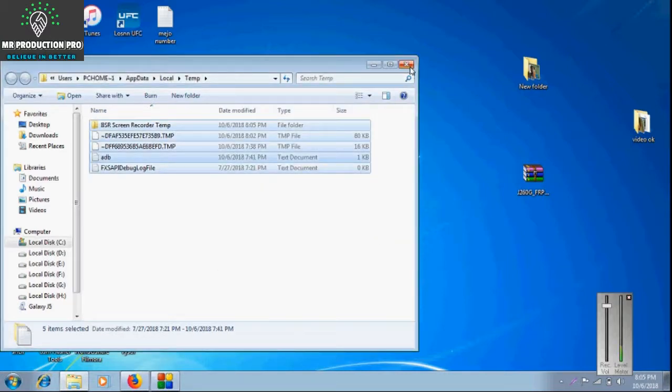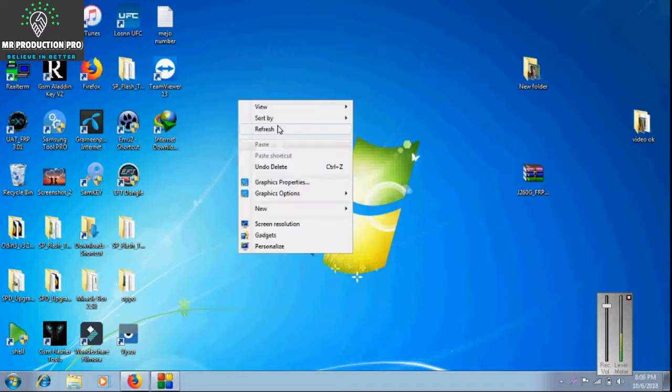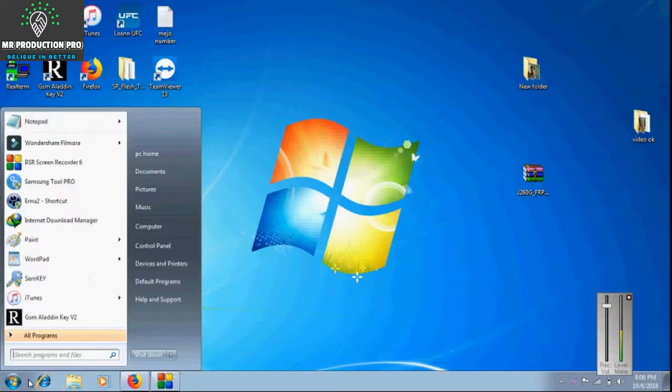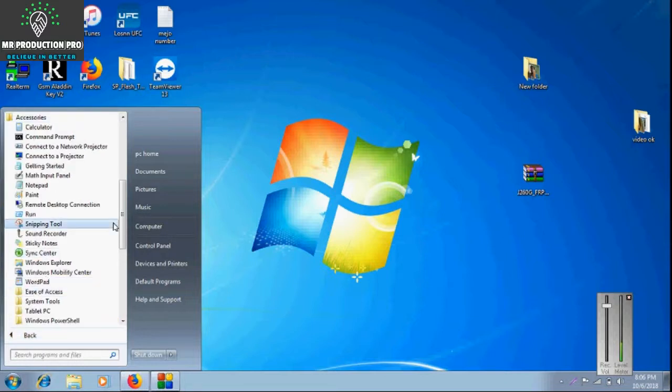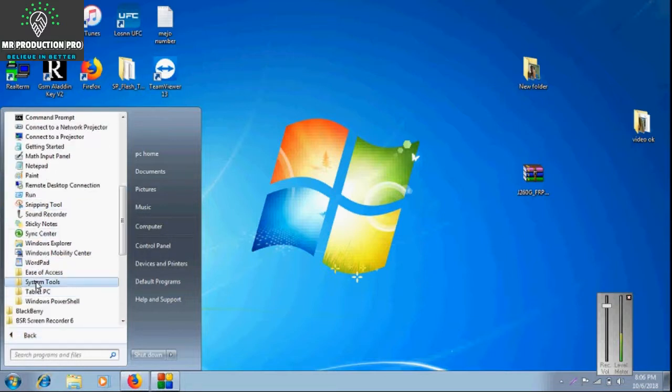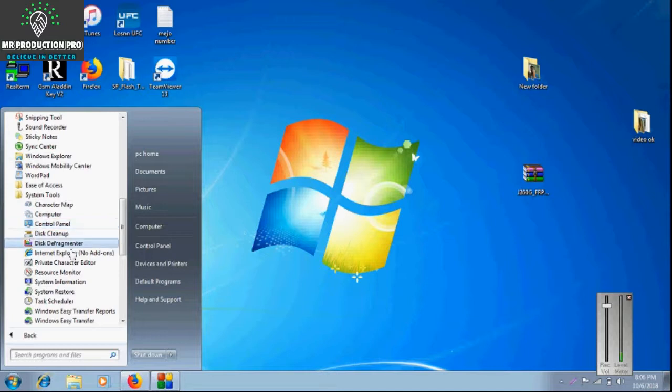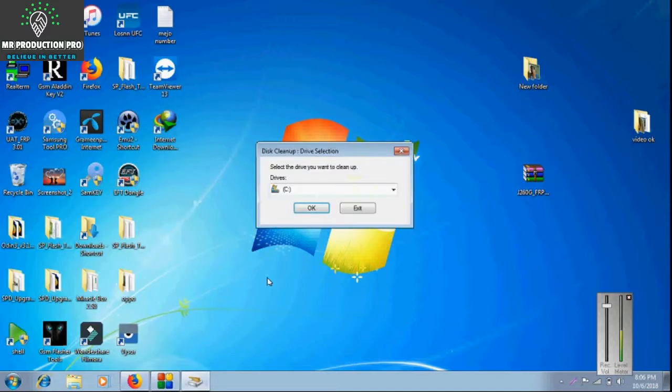Okay, let's see. And one more thing we can do, we can go to all programs, accessories, and then system tools, and then Disk Cleanup. And because our Windows is in drive C, you're going to select drive C and click OK.